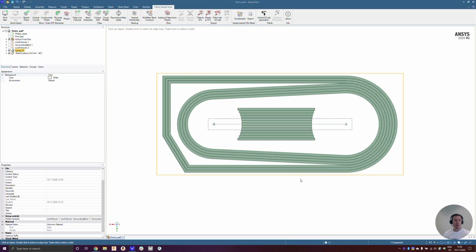Welcome back to our Fibrify Design Suite tutorial. In the last video we created our first layup using the fiberline follower and the band generator. In this video we'll continue creating fiber prefabs using the contour infill and creating our second layup, and we will also create our final stack up consisting of these two layups.